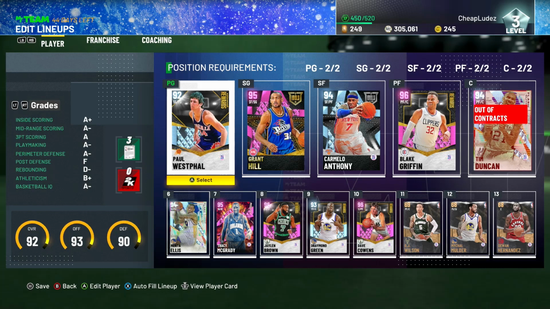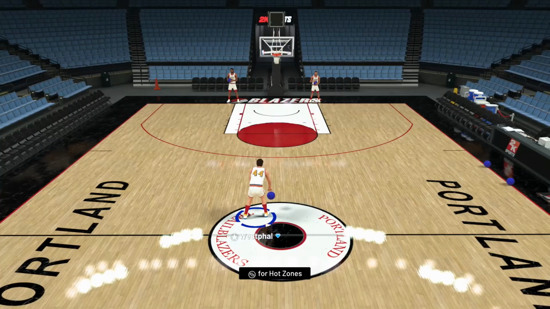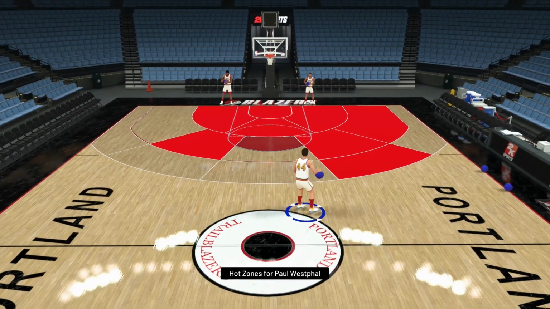He looks to be a pretty good card, though. He's basically going to be like Pete Maravich, but whereas Pete Maravich is going to be better at shooting, Paul Westphal is going to be better at driving the paint.